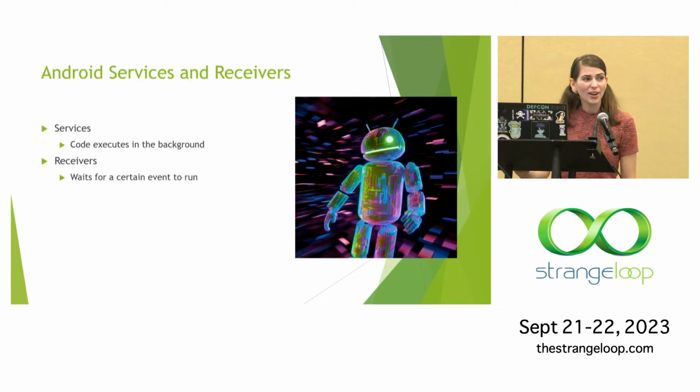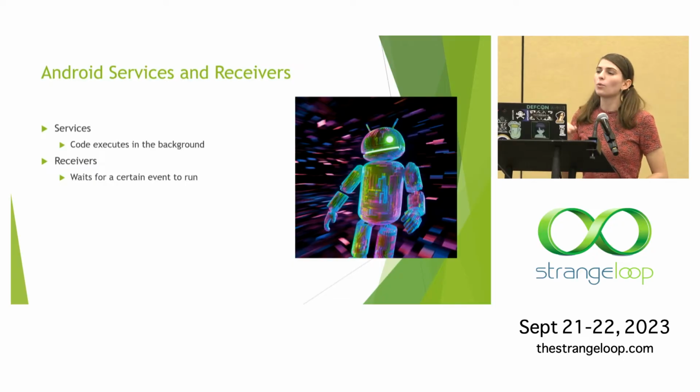But the more interesting code usually lies in services and receivers. Now, services execute in the background, maybe without the knowledge of the actual user running the application. And then receivers will actually wait for a certain event to occur on the device to execute some extra code. Now, this should ping in your brain, like, this is actually a really good opportunity for some malware to be stored inside of here. So when we get into the actual code, we might want to check out some of the services and receivers in the application to see if it's doing anything shady in the background that we can't find in the foreground.